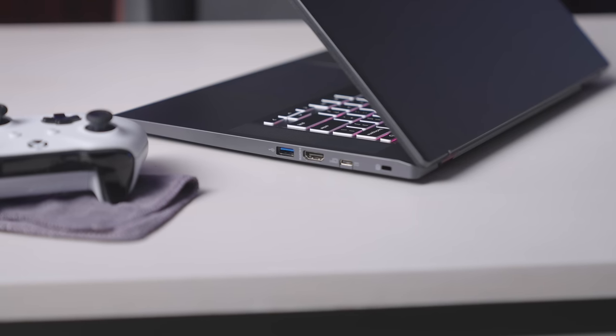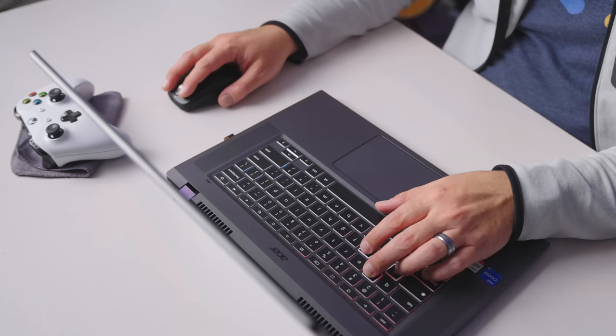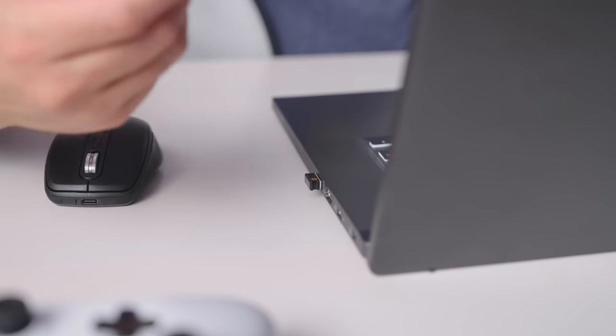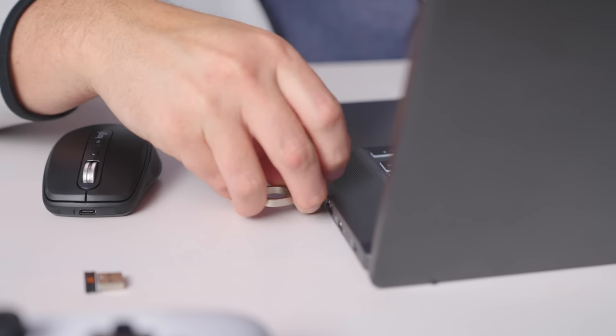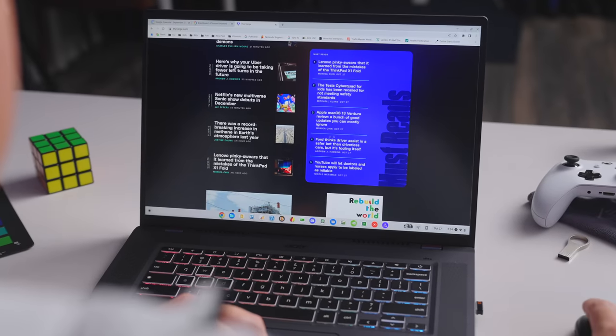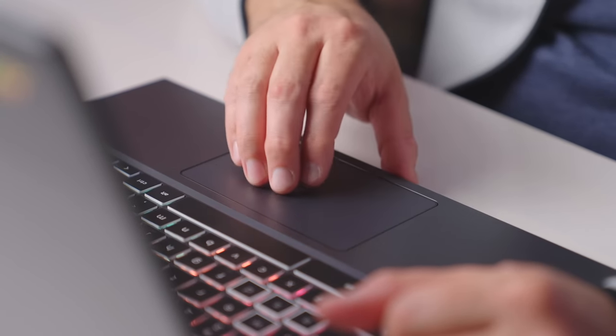I've enjoyed this device so much that it's pretty easy to look past the few flaws it has, but we still have to talk about them. For one, I'd love to see one more USB Type-A port. As a gaming-focused device, I want a mouse plugged in most times. I usually have a Logitech dongle in the single USB-A port and have to remove it when I need to attach a storage device. It's not a huge deal, but there's definitely room for one more port. Another gripe is the lack of touch input on the screen. I've become so accustomed to just reaching up and touching the screen on so many Chromebooks that the lack of it has been a little bit of a bummer. The excellent trackpad experience has helped mitigate this a bit, but I'd still love to see a touchscreen option available.